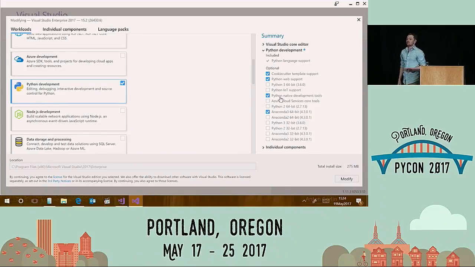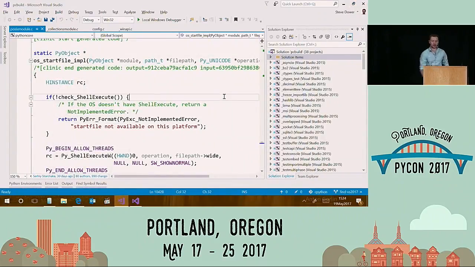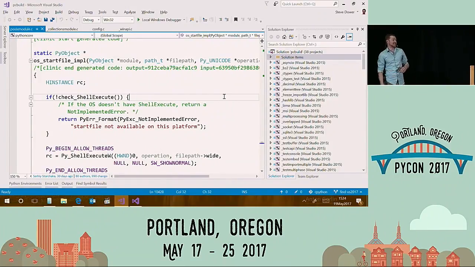It's one checkbox. Hidden behind that checkbox is all of the C++ compilers for Python 3.5 onwards, all of the headers, all of the libraries, so that when you install that component, you get enough on your machine to not only compile Python packages, you can compile Python itself through one checkbox. And the entire install at that point, I think, varies between 3 and 4 gig, depending on what you already had previously. Considerably smaller.